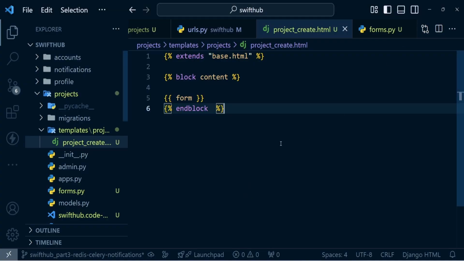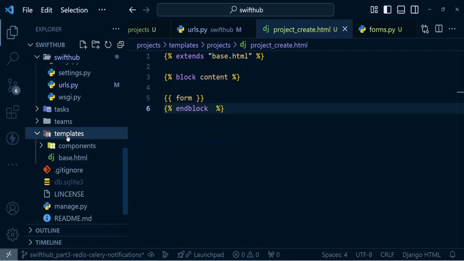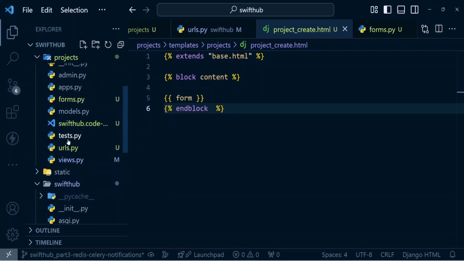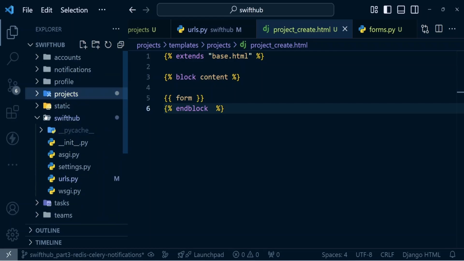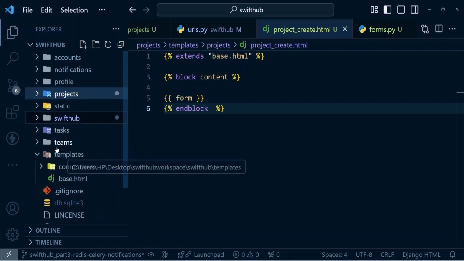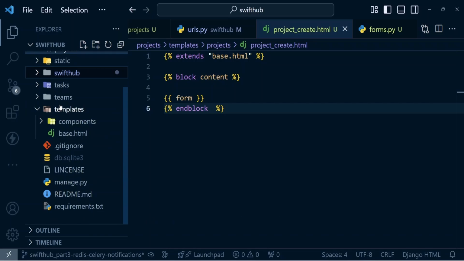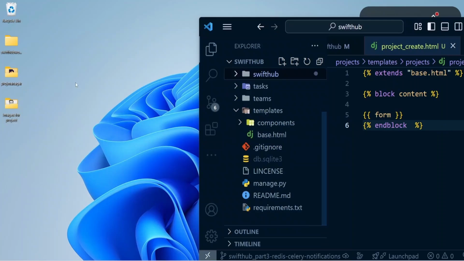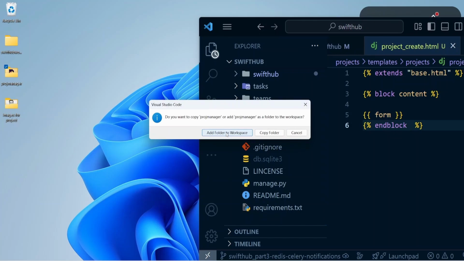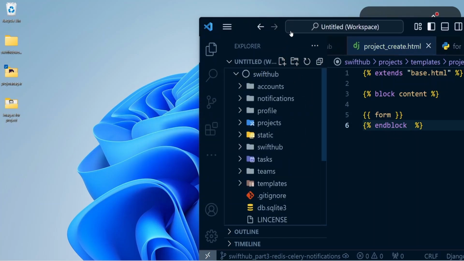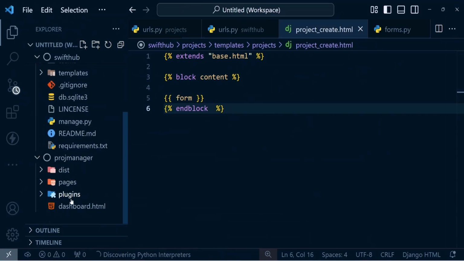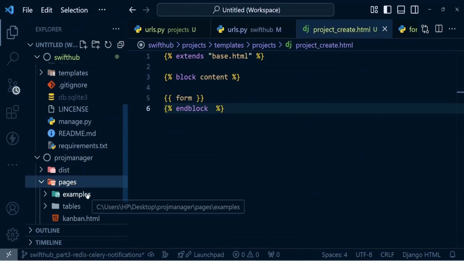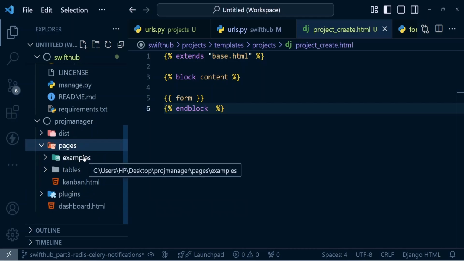Okay, but to even style our page better, I'm just gonna scroll down to where we have our template. So let me load the template from this part. So let's drag and drop the template you're using for the project. And now I'm just gonna add it as a workspace. Okay, so when I scroll down here, I'm seeing pages that are coming from our template, and I have also left a link in the description for you to download it.